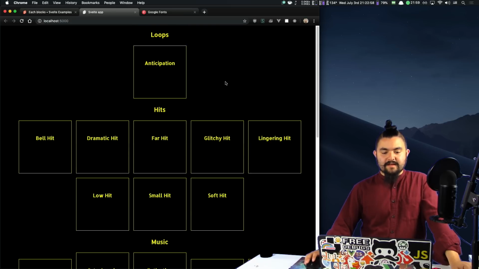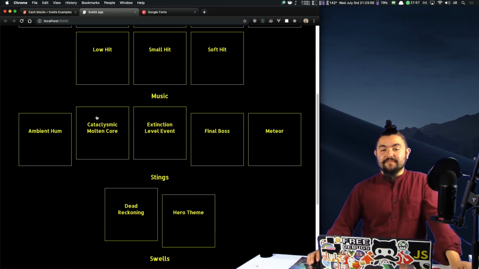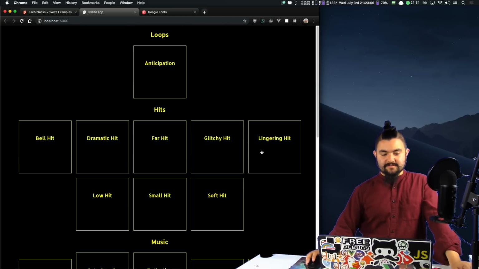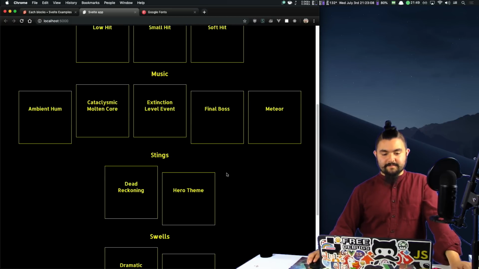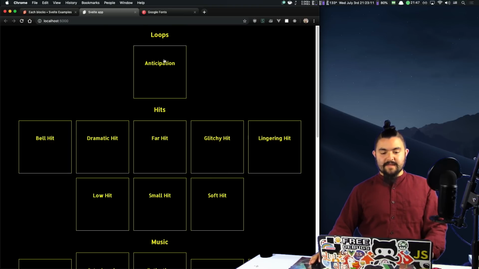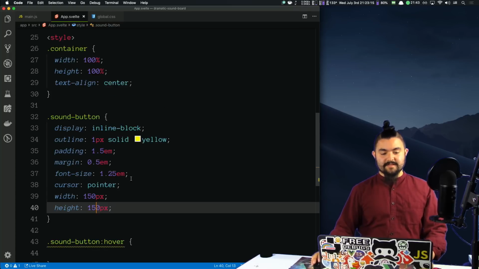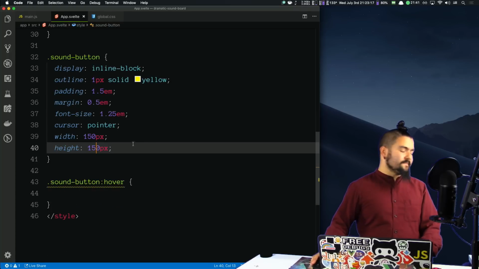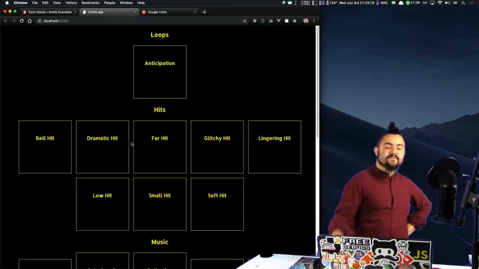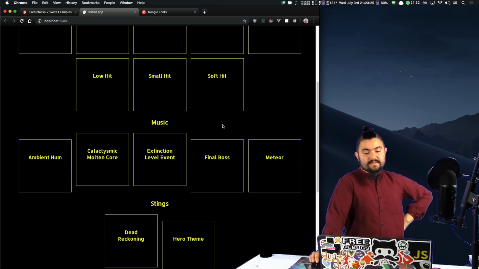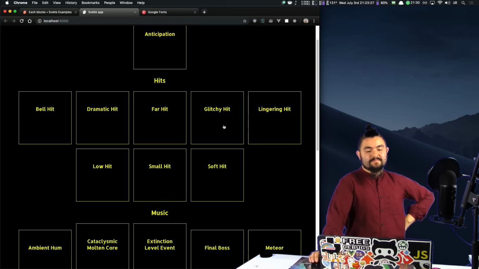Cool. But I believe we could fix this by making the section container a flexbox, because then we could do a vertical center. Yeah, I think I like that. And then if we make the buttons a flexbox, we can put the text exactly in the center too. Flexbox everywhere. I don't know if this would be a good use case for grid, because with grid you would have to specify which row and column it is, and I think that's a bit too much.